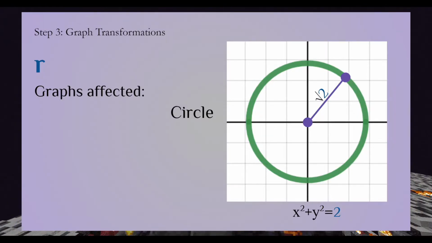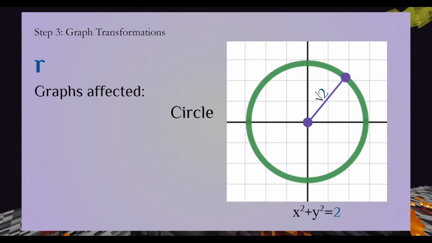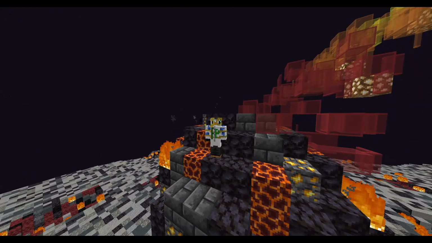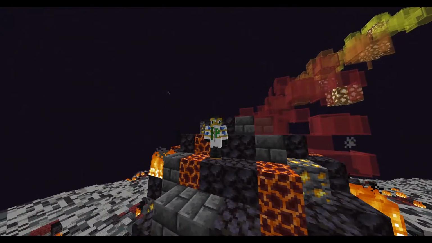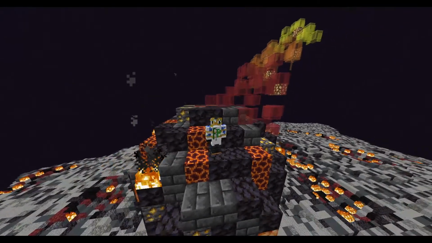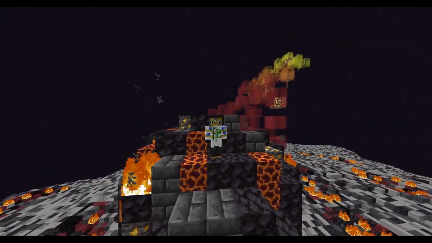R is probably the simplest variable to work with out of all the ones I have said so far. In fact, I'm surprised this wasn't the first variable I said. Actually, I'm not. As someone who teaches math, of course I need to put everything in a confusing order to create as much chaos as possible.